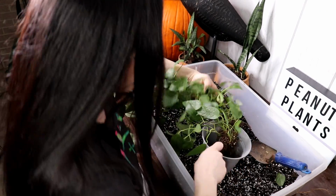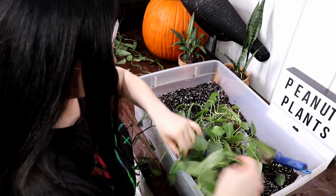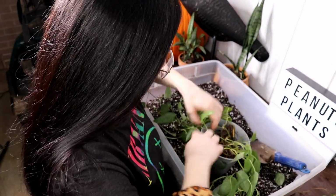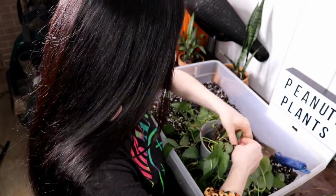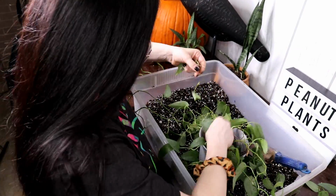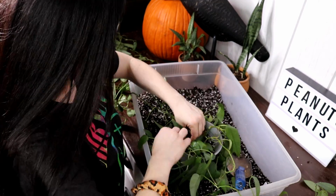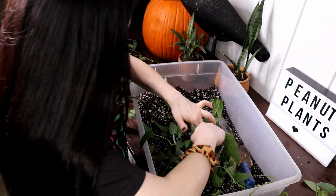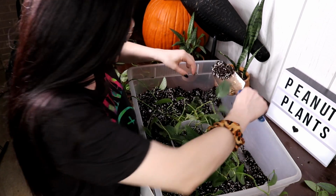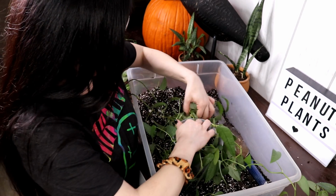I'm just gonna try to swirl it up in here and, oh, this one's so tangled. Stretch it out, spread it out so it'll vine on all sides, not just one side. Alright, so that one looks pretty good. Getting a little more soil. And then the last one, we'll see how full it's going to be because you put everything else that's left in the last one.